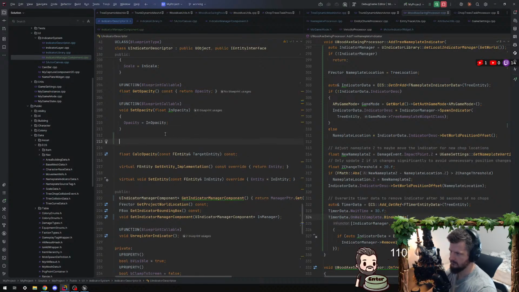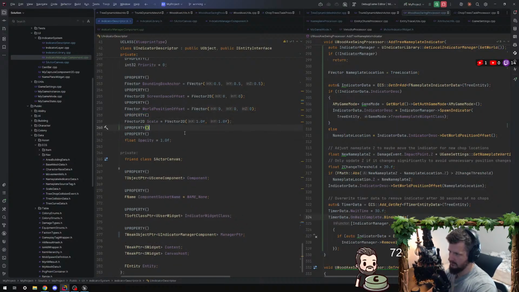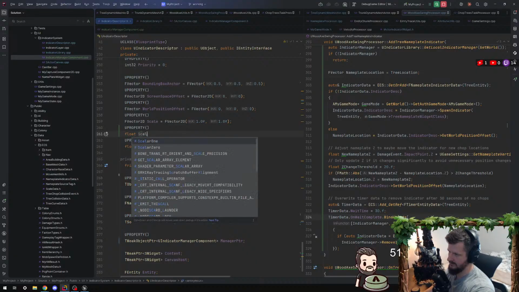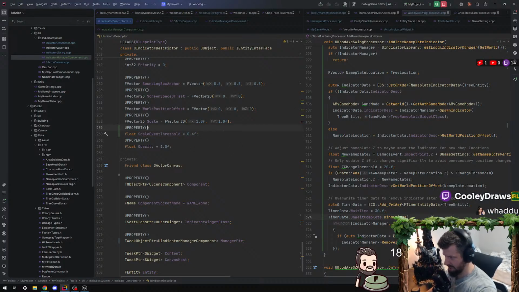Scale. Float scale event threshold, 0.4f, which I will default that to. And then I suppose I need to set that.